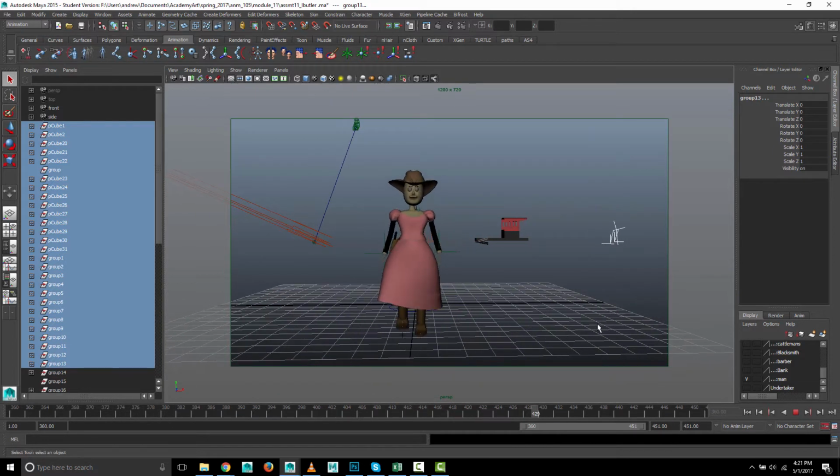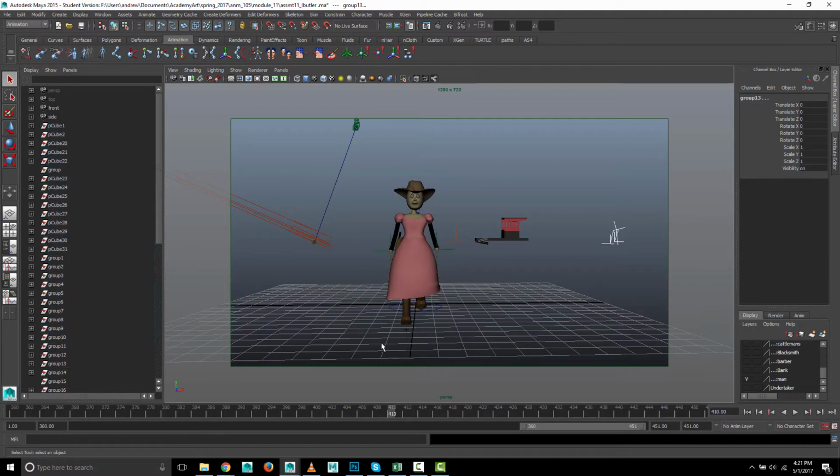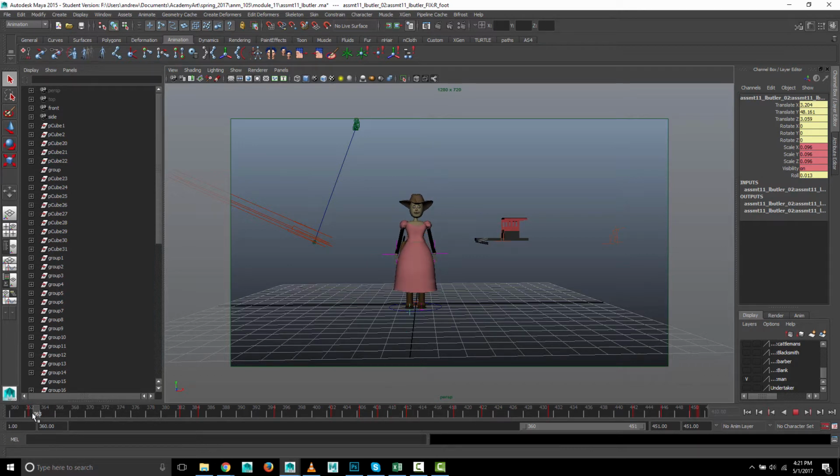So the first thing I would say is you could have the feet kind of swing one in front of the other, kind of the way someone walks on a tightrope, but not so extreme. And so what I would say is you could go to the existing keyframes here. Oh, looks like you have some fractional keyframes, so it might be good to get those to be on whole number frames.